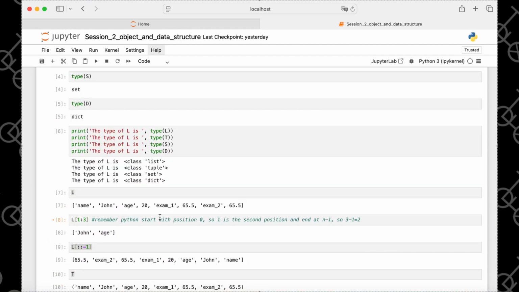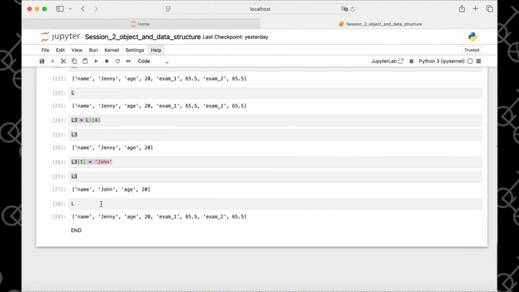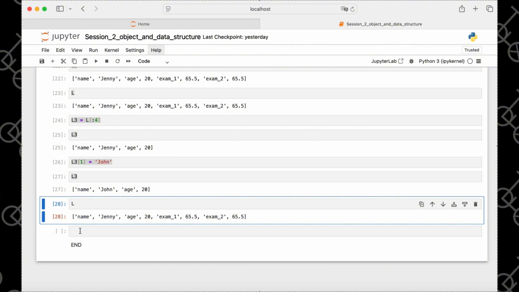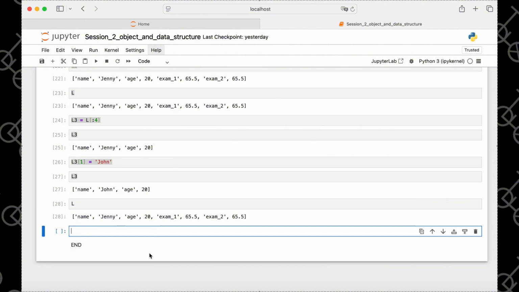Simply speaking, this is due to the setting when computer scientists developed the system and programming language a long time ago. At that time, the internal space in a normal computer was small, so if you copied one long list to create another same long list, the computer would not save the two same lists separately and waste space. Instead, the machine will check whether the new list is exactly the same list as the copied one. In our case, L2 is exactly the same as L, so the computer will assume both L2 and L refer to the same data in the system, so they share the same location in the machine.